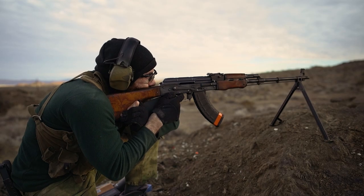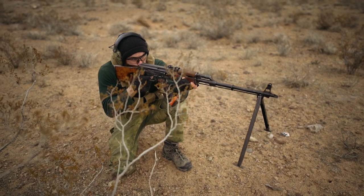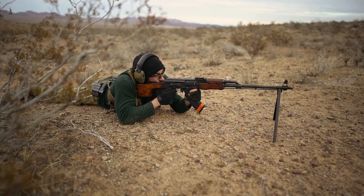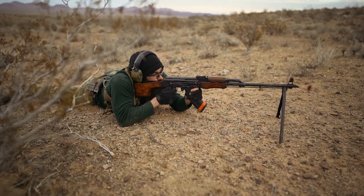While we didn't bother shooting groups with what's essentially a civilian version of a support weapon, anecdotal evidence suggests that shooting from the bipod does indeed affect your point of impact, as it's mounted directly to the barrel itself. Maybe something to be aware of if you're at all concerned about accuracy, but we weren't. This is a fun range toy to burn mags through, not a precision weapon.